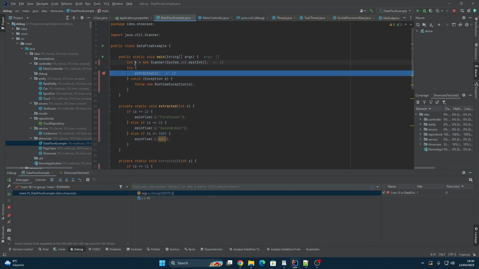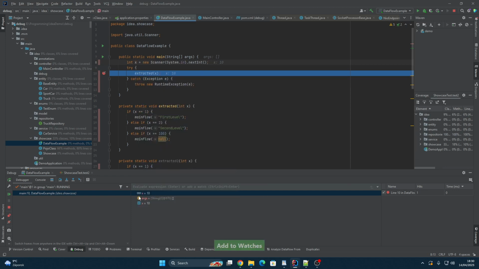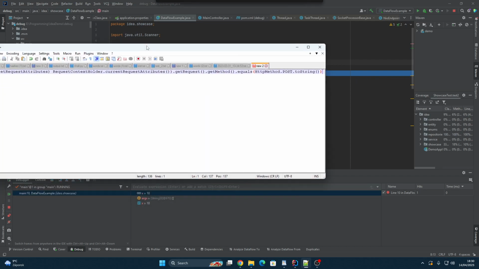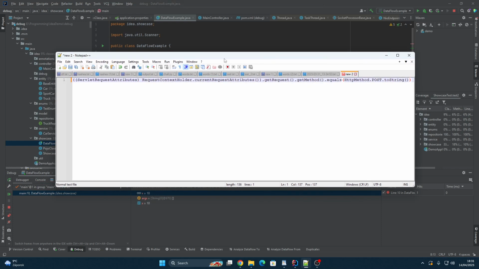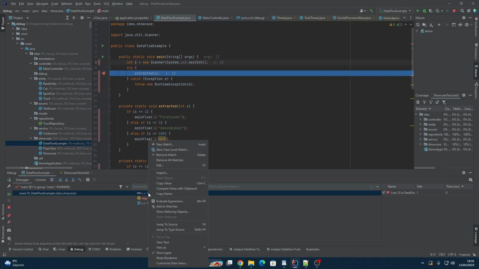So we can add watches, which are basically just extending this list. I guess I can't add the last showcased thing here, but I could add a watch for this, and it would always display the value of the current method call, what type of method it was. So I don't have to evaluate that expression every time. Instead, I can just create a watch for it.